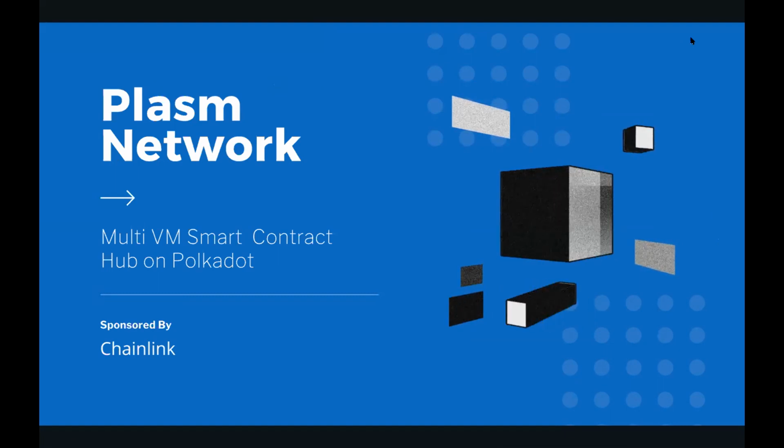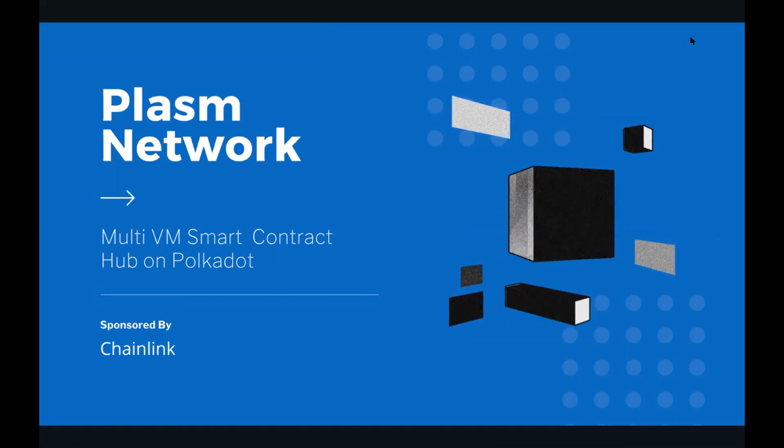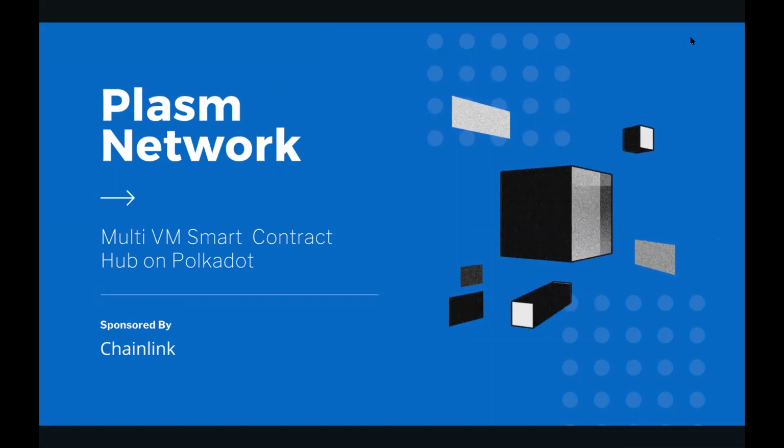Hello, everyone. Again, thank you for having me. I'm really excited to participate in the Chainlink Hackathon. We are actively looking for a developer who can make a Chainlink Oracle on top of Plasm Network. Today I'm going to talk about what Plasm is and what we are working on right now, and also how to deploy smart contracts on top of Plasm Network. Hopefully Martin can share a demo of how to deploy a contract on our testnet.